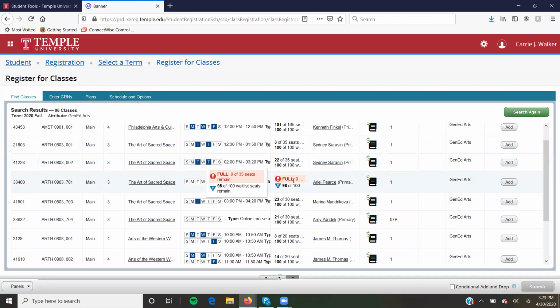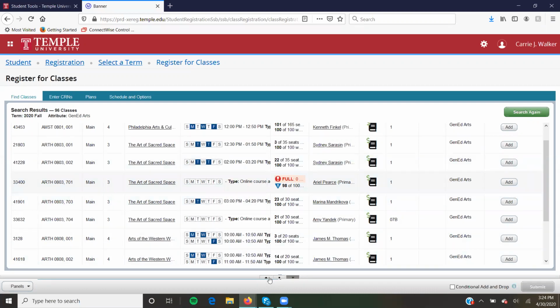The waitlist works like you're in line at a store. The first person, if there is a seat available, will receive an email and have 72 hours to register for the course. Closer towards the semester, that person will have 24 hours. If that person does not register for the course in time, the next person in line will receive an email. You want to make sure that you're correctly and accurately registering for courses, as well as checking your email before the semester starts. The waitlist disappears the first Friday before the semester starts.